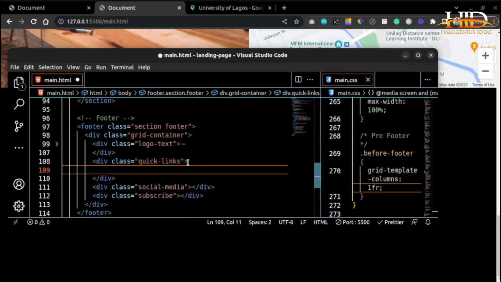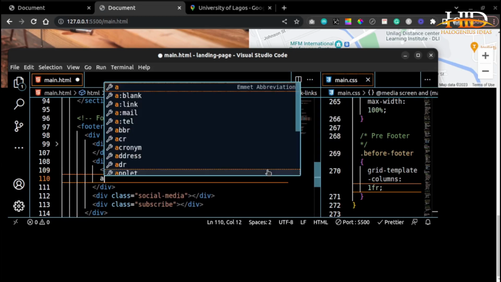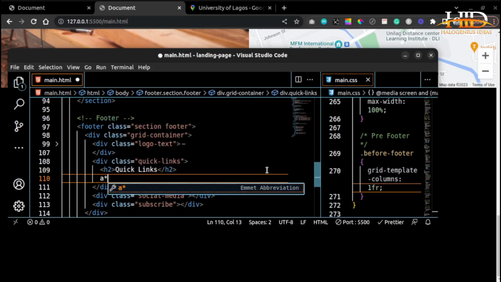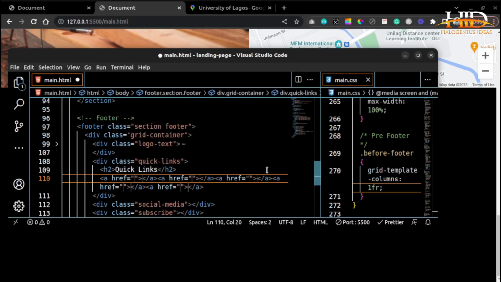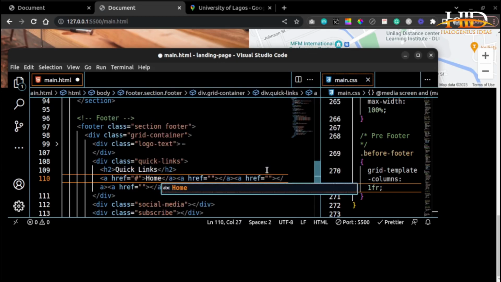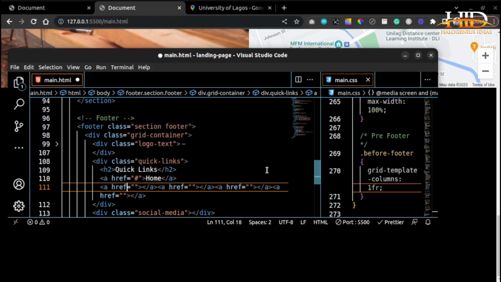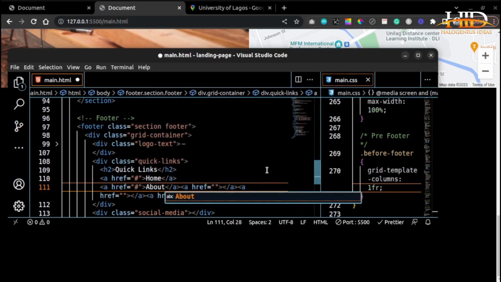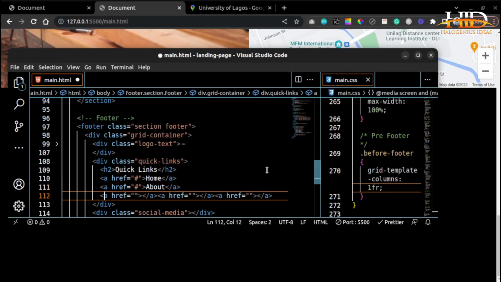So for quick links, I'm going to be having an H2 where I'm going to be having quick links. Then I'm going to be having anchor links multiplied by 5. This one is going to be home, then this other one is going to be the hash, then about, then another hash.